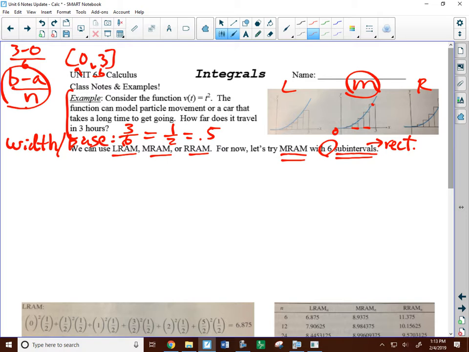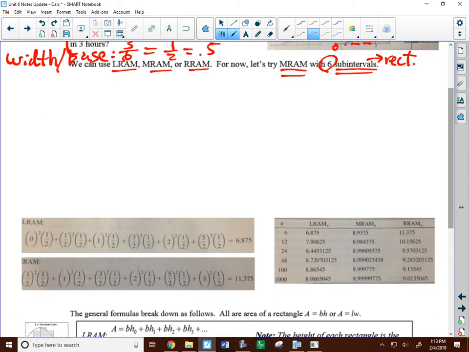Pretty good? Yeah. So here's what I'm going to need: the x-coordinate for all of these, so how far along we go. I suggest you make a little drawing of the rectangles, or you can just do a number line. I don't need the y on that. So just do a number line like this, 0 to 3, and you're going to make rectangles along there every half, or every 0.5. So I'm just adding 0.5. This one will be 0.5, this one will be 1, then 1.5, 2, and 2.5.